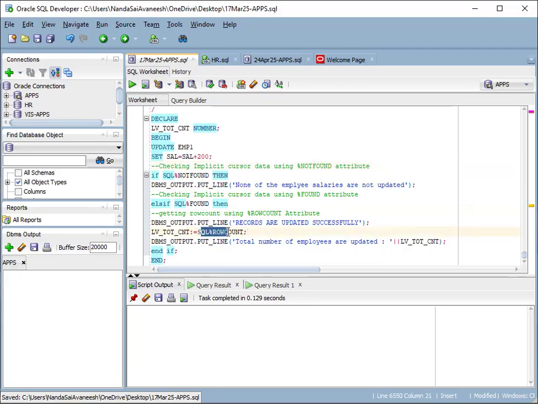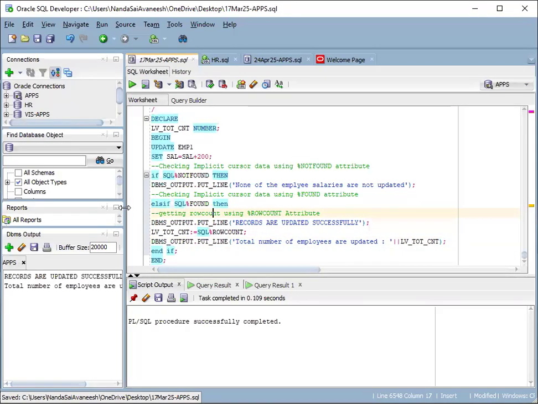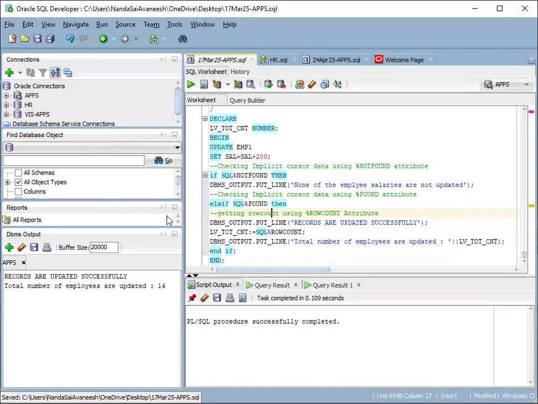So this SQL%ROWCOUNT I am assigning to this local variable. That means the value that comes here will be stored into lv_total_count. After that, using DBMS_OUTPUT I am printing the total number of employees updated. So I print that count here. When I execute this, you get records are updated successfully.